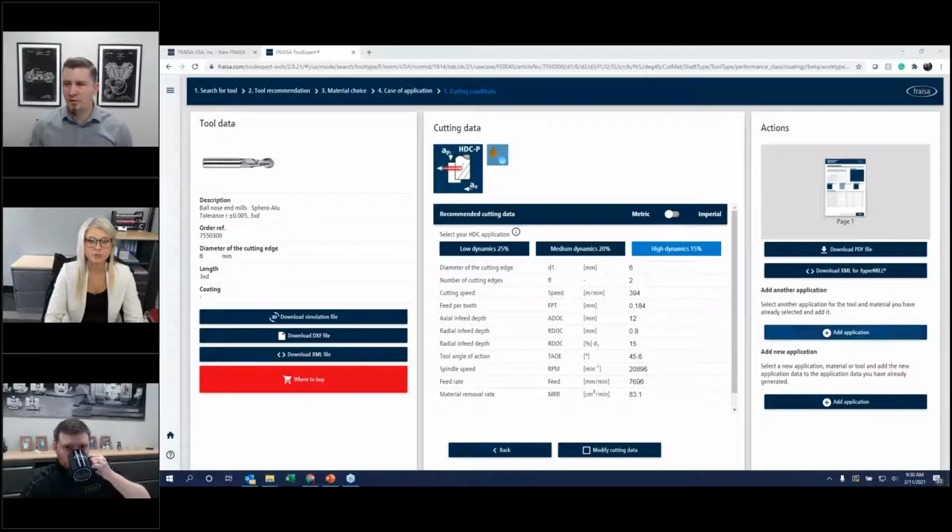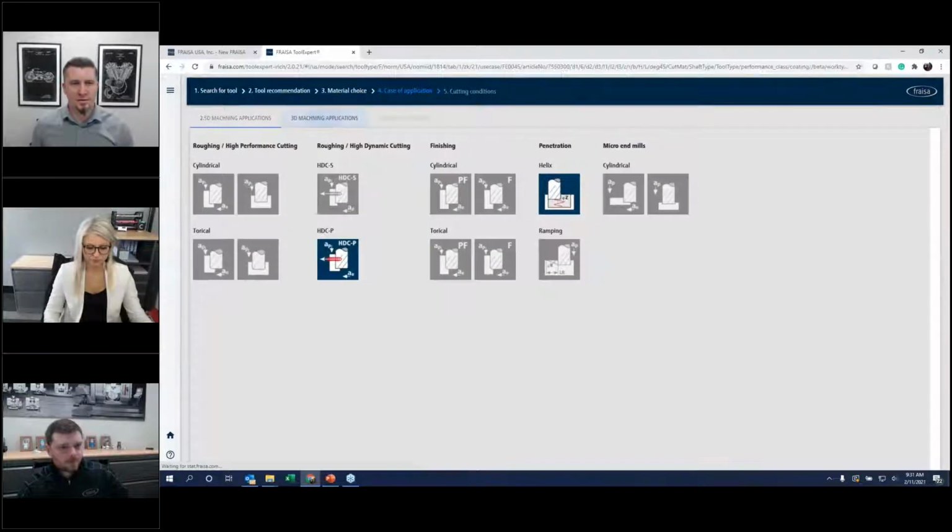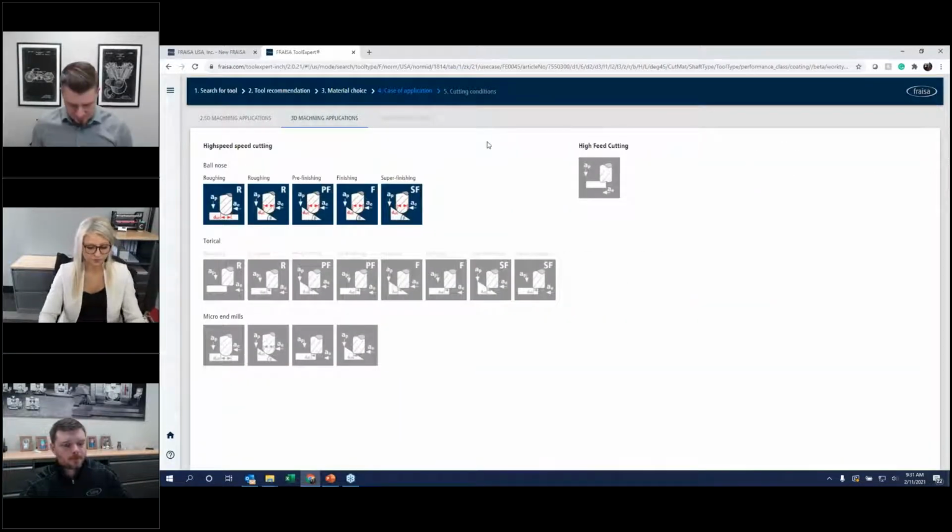Okay, so now we want to utilize the same tool in a different application. So we're going to add an application here, and we'll get into the 3D applications. What we wanted to do is some high-speed cutting in a roughing way.